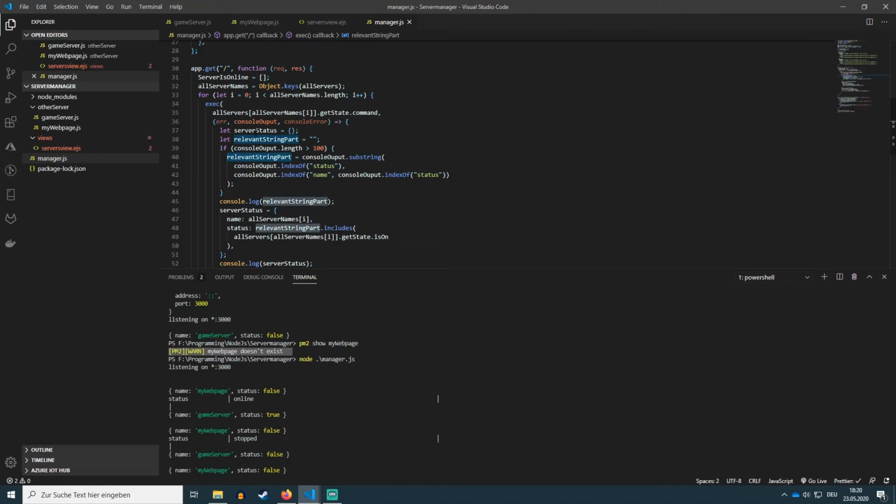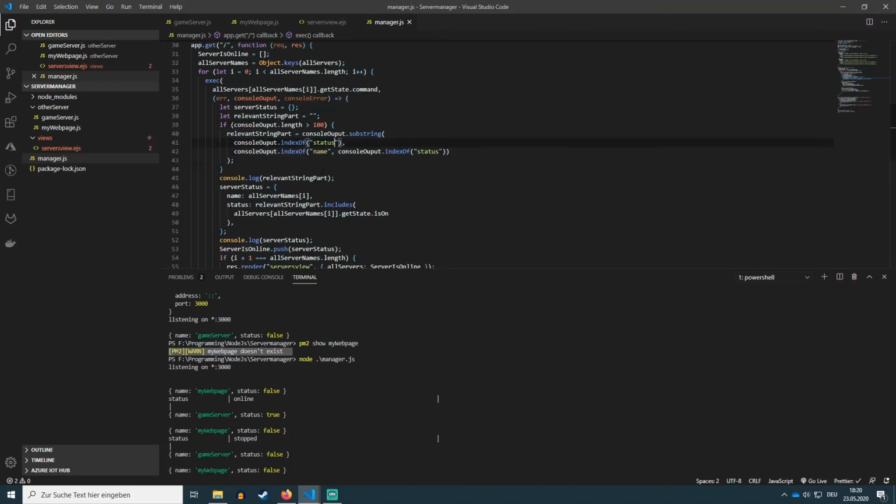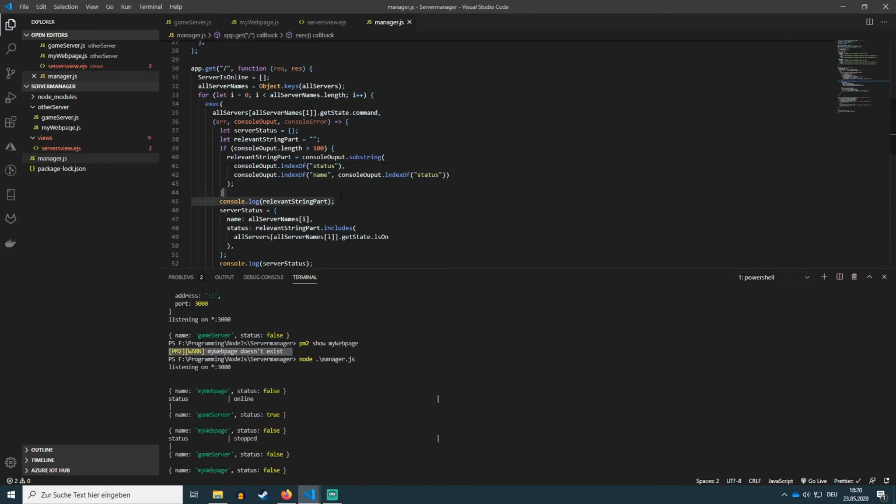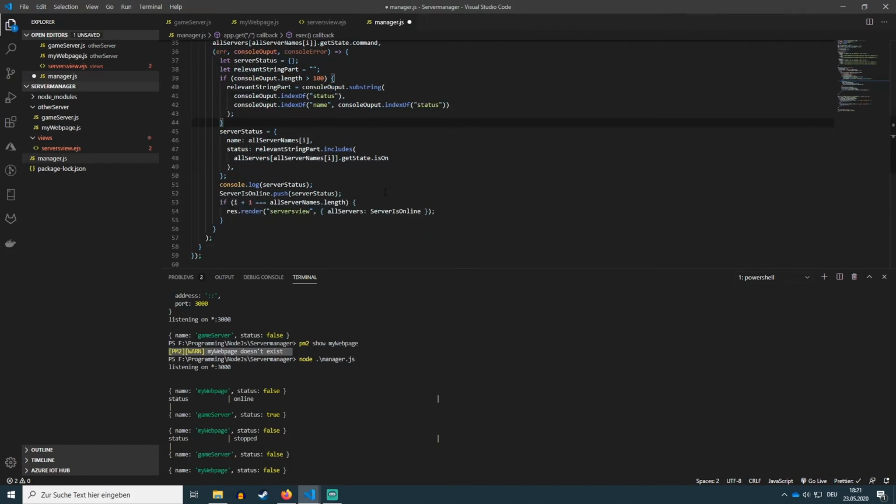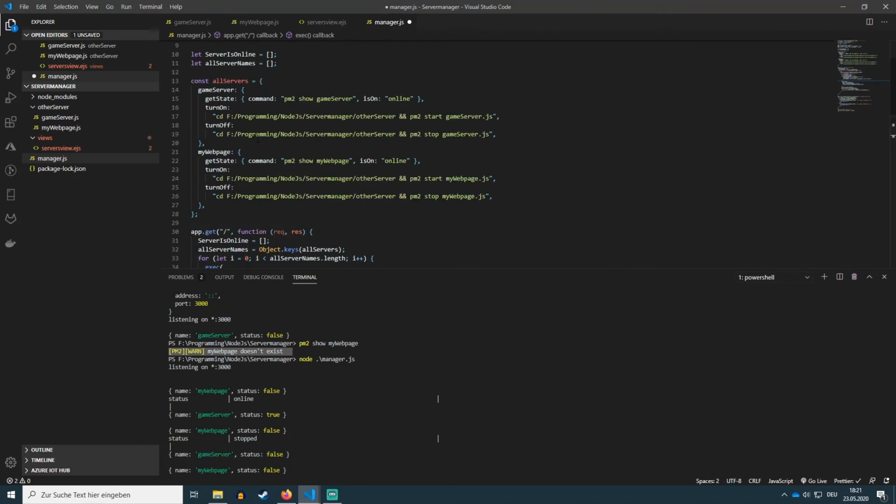That means we have to set the relevant string part to an empty string, and if the length of the console output is bigger than 100, then we can get the value. This console log can be removed, and I solved the problem with an absolute path, and then you can make a bigger command.